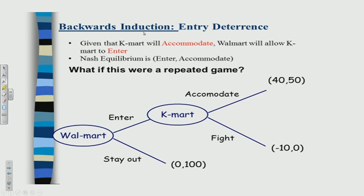Given that Walmart knows Kmart is going to accommodate, should they enter or stay out? If Walmart stays out, they get 0. If they enter, they move through this and reach here. So it's a tree, do you see that? They reach here if they enter, and if they stay out, they stay here. So given that Kmart accommodates, Walmart is going to enter. That's a sequential move game.